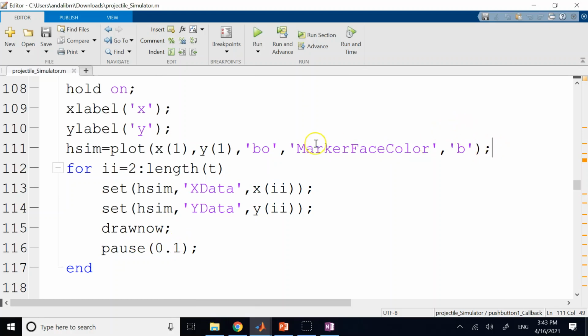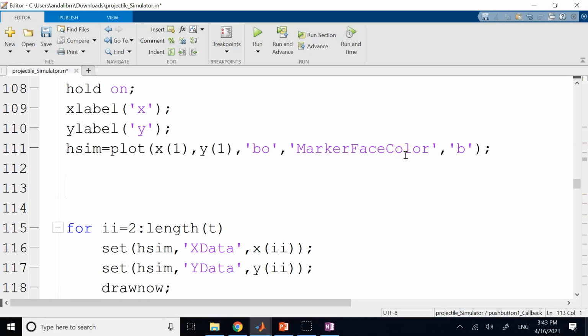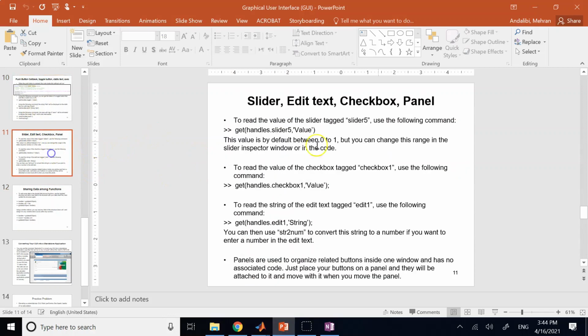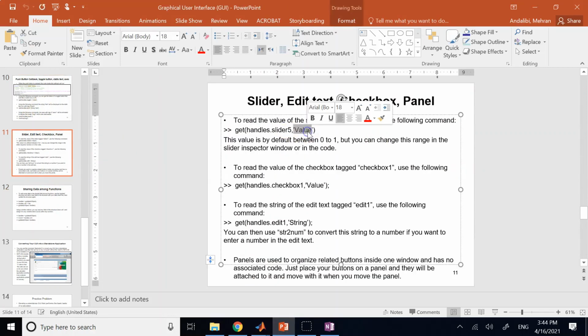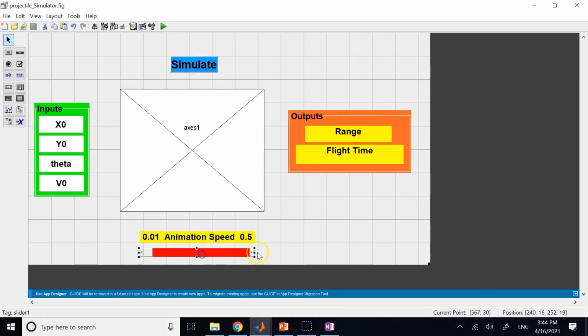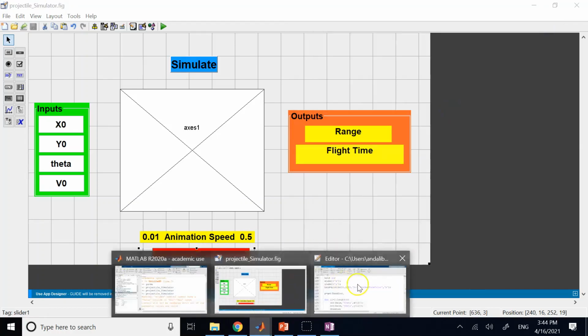So how? I say, well, this pause P is equal to get of handles, and as it says, you have to get the name of the slider and then get the value. So you have to know what's the name of this. And it should ideally be slider 1 because it's the first time you brought it in. And it is slider 1. So you can get the slider 1 value.